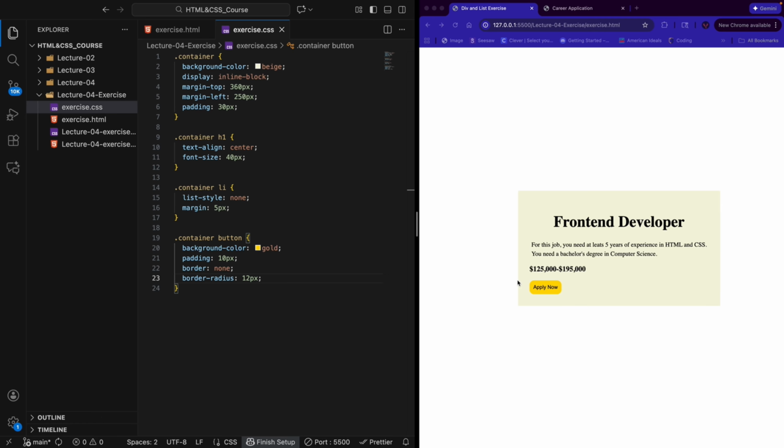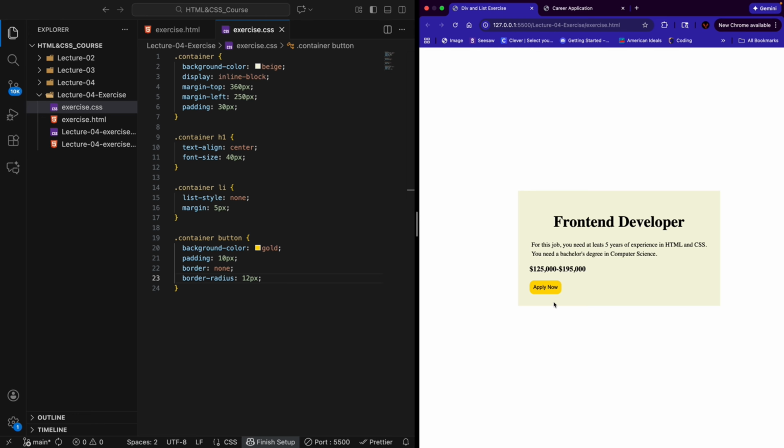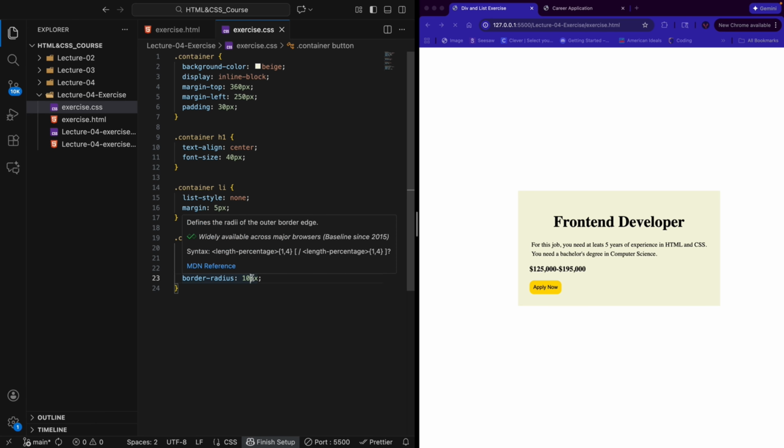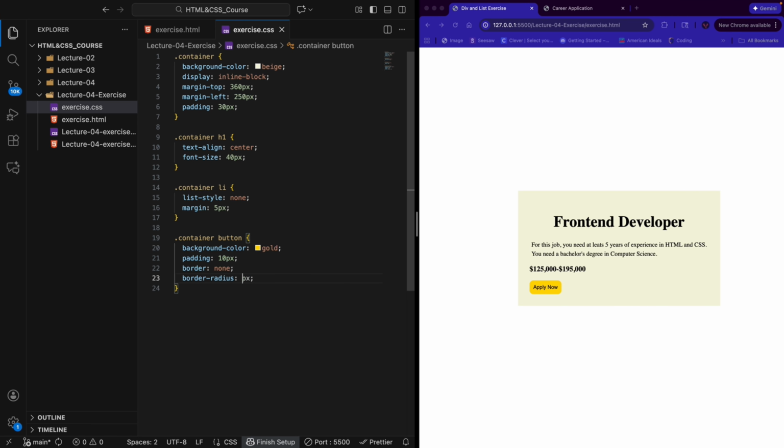Okay, that looks good, but this one is not very round, so we need to probably do 10 pixels. Let's see how that looks. Okay, that's a bit better, but it's still not quite there, so let's do 8 pixels.